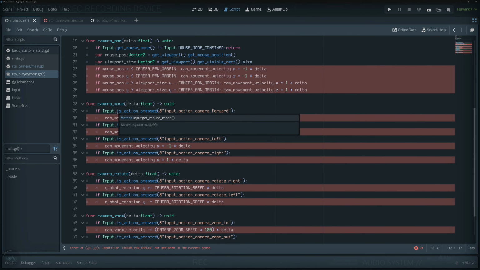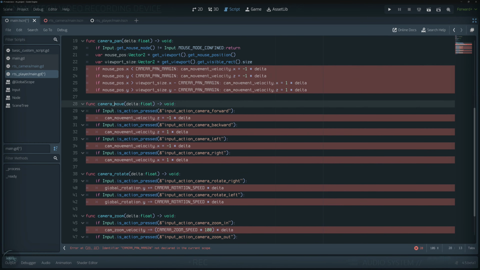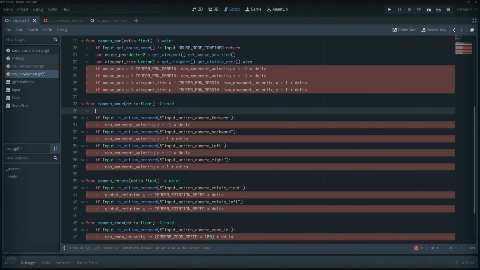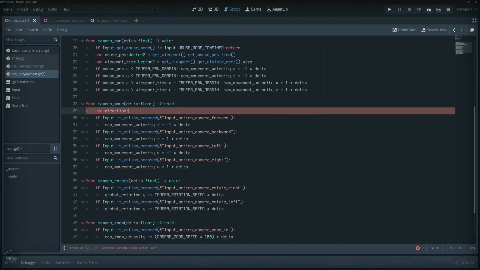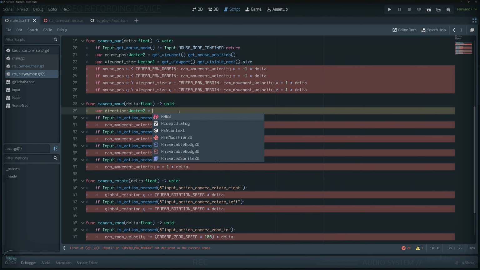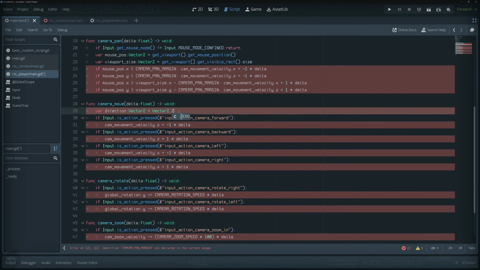And I'm going to start working on this on the camera move itself, so you can understand what exactly I'm doing here. So let's first define a new variable that is going to be called direction, and this is going to take care of a vector2 that is going to be used to say the direction we want to move. So for our RtsPlayer, we want to keep the inputs but not the commands for the camera. So the way that we're going to do this is by excluding all of the lines, but we are going to use only the direction.